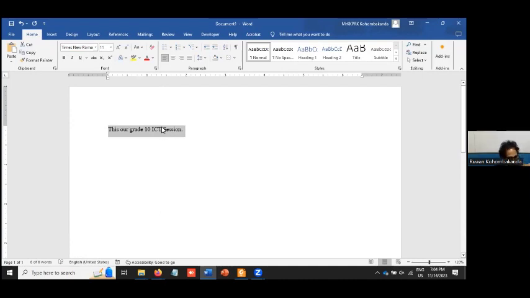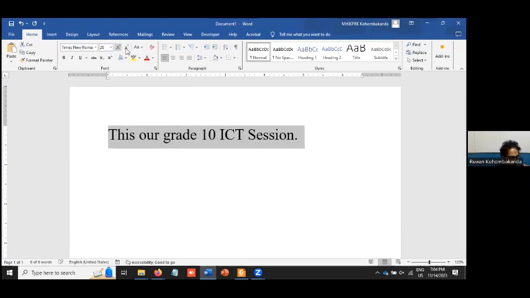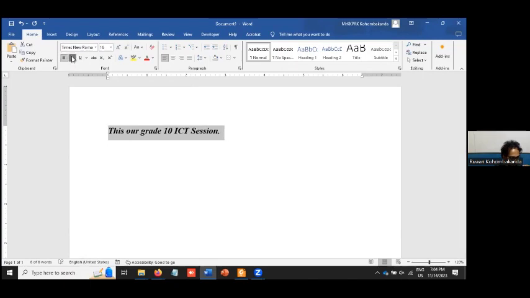If you want to increase the font size, here you can see the font size. Like this, you can increase the font size. You can also see the increase and decrease font buttons here. Here, increase. This one is decrease. And bold, italic, underline, and strikethrough. And here, subscript, and this one is superscript. How can we use them?